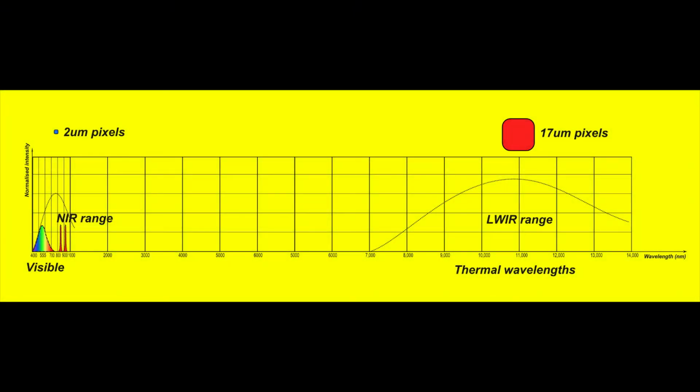Thermal sensors have much larger pixels than what we use in the visible spectrum. If a typical CCTV CMOS sensor has around 2 micrometers pixel size, in order to pick up visible light from 400 nanometers to 700 nanometers, the microbolometer pixels are typically 17 micrometers, and they are designed to pick up thermal wavelengths from 8 micrometers to 14 micrometers. These wavelengths belong to the long wavelength infrared range, or LWIR, and they contain the heat radiation various bodies produce.